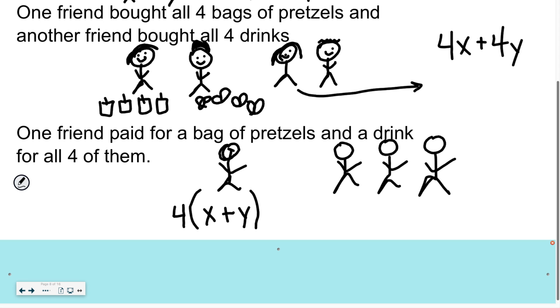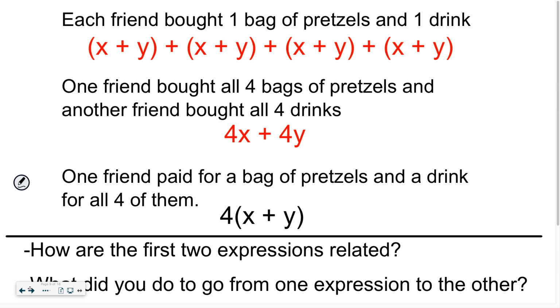Okay. So let's start to talk about options. Did anybody come up with anything else? Those tend to be the 3 main ways to group. So going back, in these 2 scenarios, how are these related? Are they the same? Yeah. How do you know? It's not a trick question.